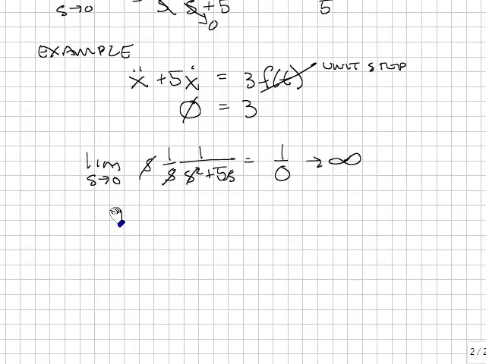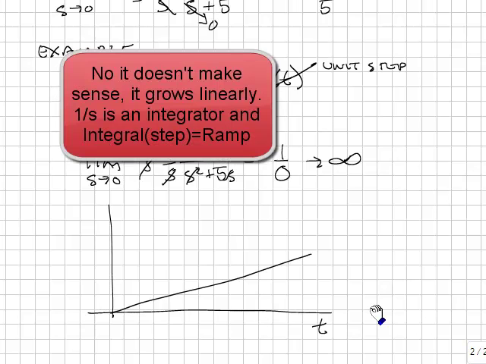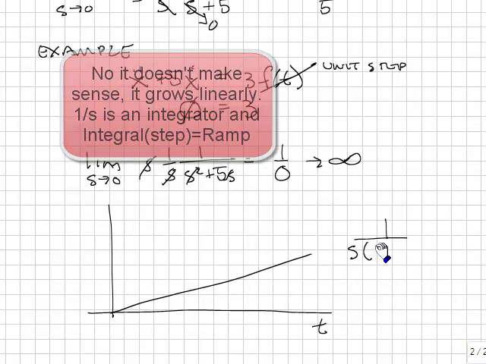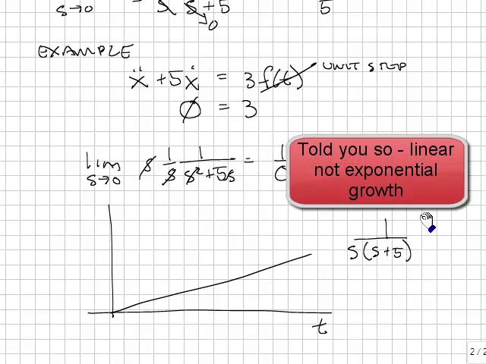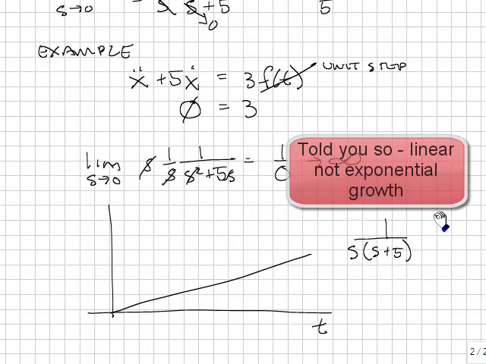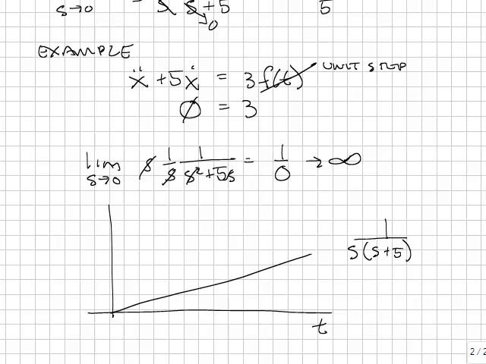You can confirm this if you go ahead and do a simulation of the system. You'll find that the output looks something like this, where the system grows exponentially. That should make sense. If we look at the system, we can factor it as s over s plus 5. The system has a pole at minus 5 and a pole at 0. A pole at 0 corresponds to an integrator. Integrator of a step function is a ramp function, and that's what we get. So when you do steady state step analysis, you need to decide if the system will even reach a steady state value by looking to see if there's an integrator in the system.